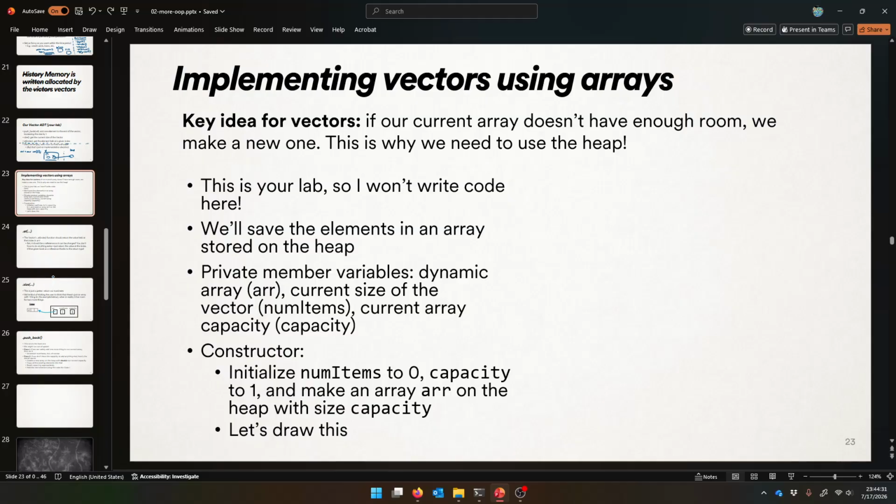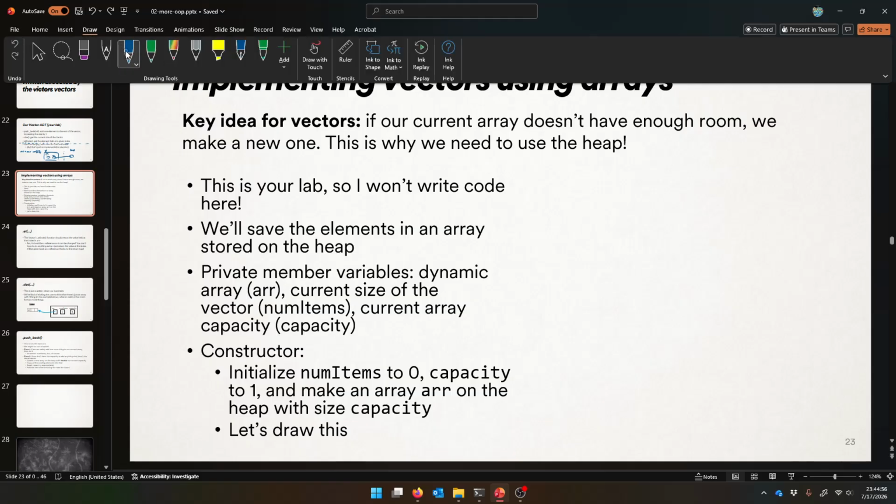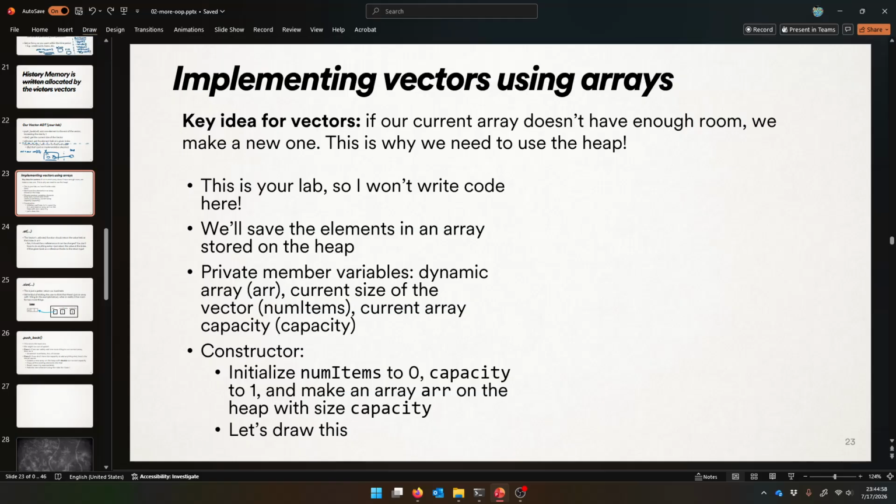All right, so this is going to be your lab. I'm not going to give you code for this. The job for you in this class is that I'm going to draw a lot of pictures, and you're going to copy those pictures into code. That's what you're going to get good at in CSCI 41. So I'm here to help you as much as possible, but your goal for this class is to translate my pictures and my words into code. That's really important for your future as a computer scientist and as a software engineer in industry. So that's where we're going.